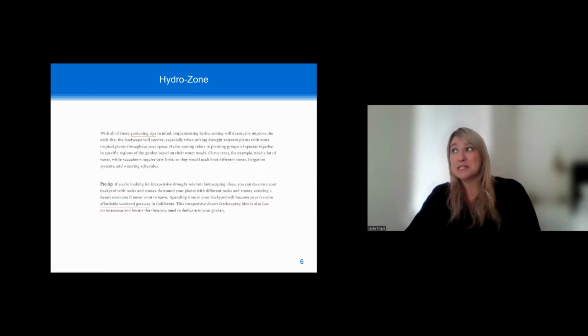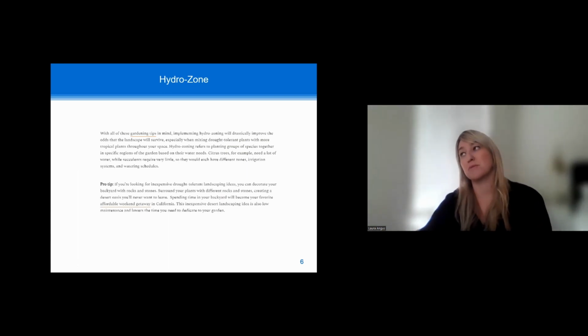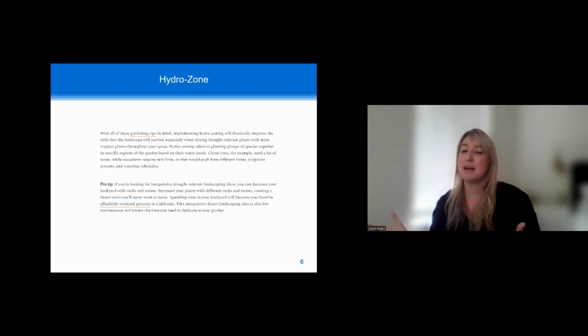Okay, so with all of these little tips in mind, you also want to think about hydrozoning. Hydrozoning may be a phrase that you're not necessarily familiar with, but it refers to planting groups of species together in specific regions in your garden based on their watering needs.